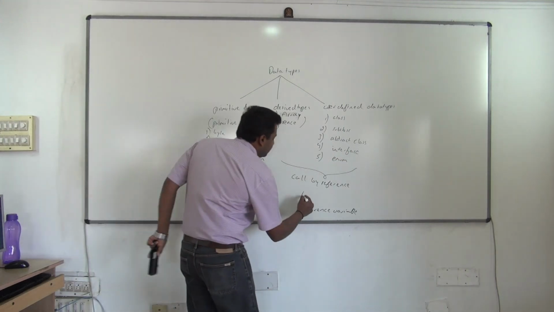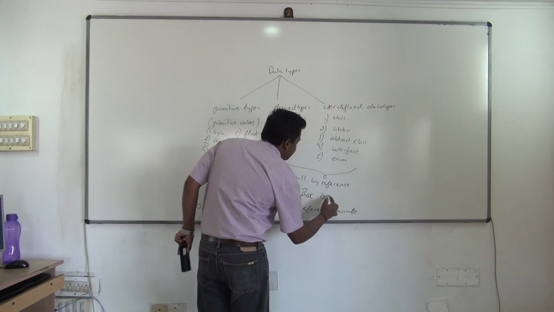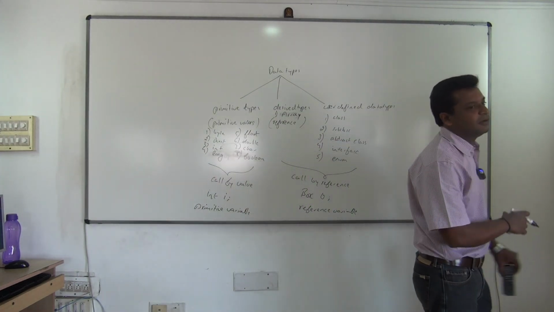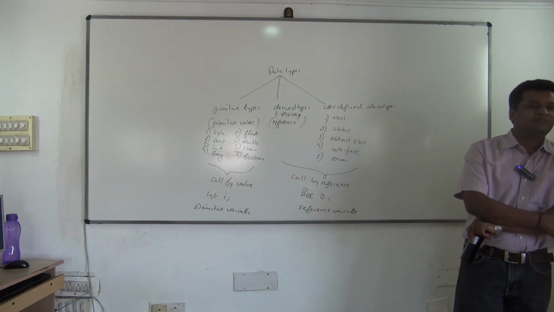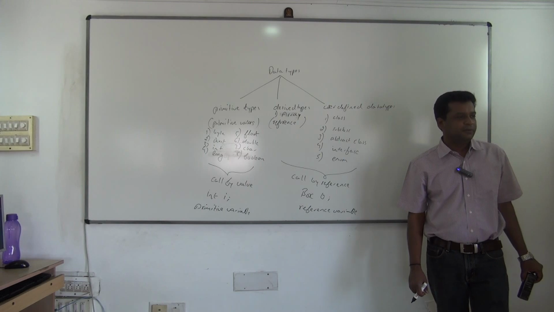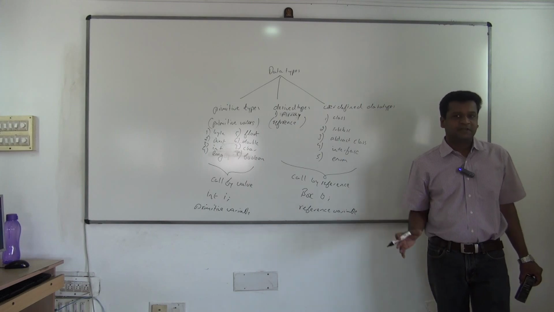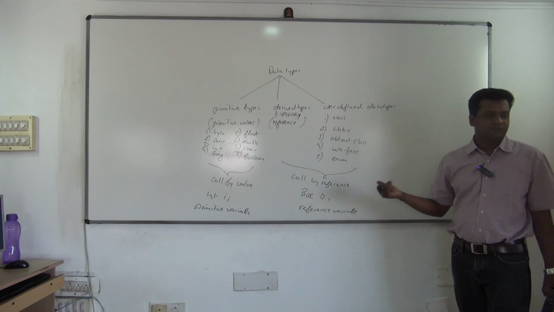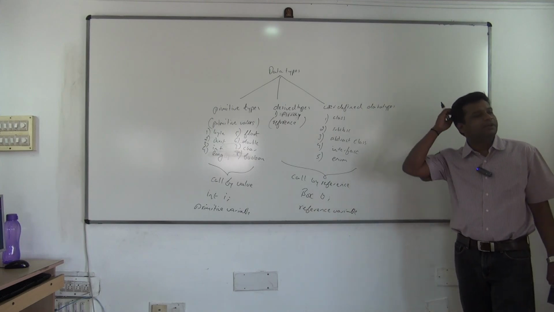But if I write Box b, b is a reference variable of type Box. So 8 bytes of memory will be allocated. It's standard. For any reference variable, 8 bytes of memory will be allocated. You don't have to worry about it. Let it be of type Test t, because it's going to store an address, so it will not bother. So for any reference variable, 8 bytes of memory will be allocated.